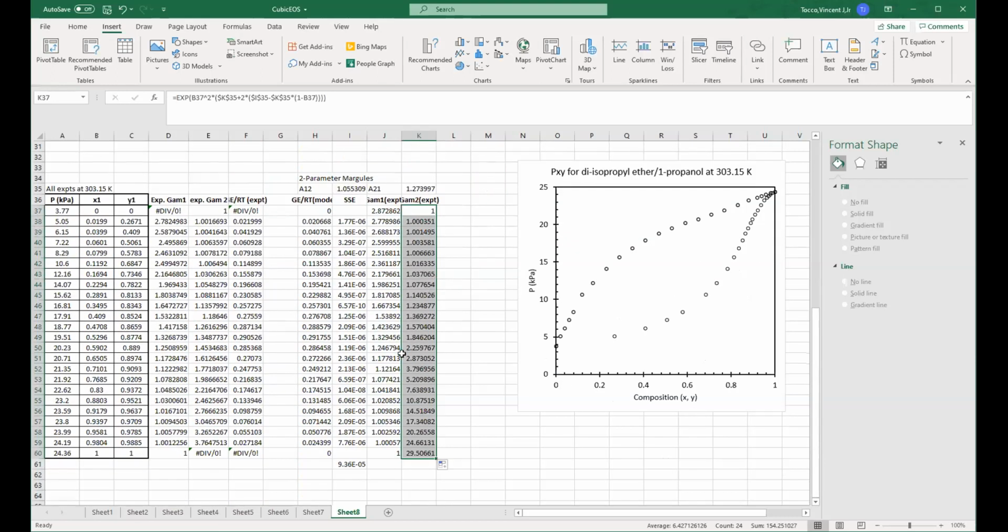And do they match? My gamma 2s are not matching. Made a mistake. Rats. Let me troubleshoot it. Got it. Simple parentheses mistake. I need one less parenthesis there, and I need to close a parenthesis there. I don't know why I did it in the middle. So I'm going to copy that all the way down. That looks good. Copy that all the way up. Now that looks good as well. Just a quick visual double check. And good, I've got a good match between my experimental gamma 2s and my model gamma 2s.